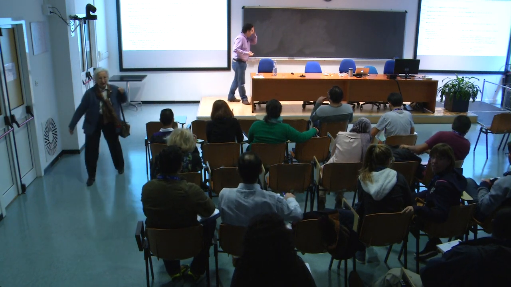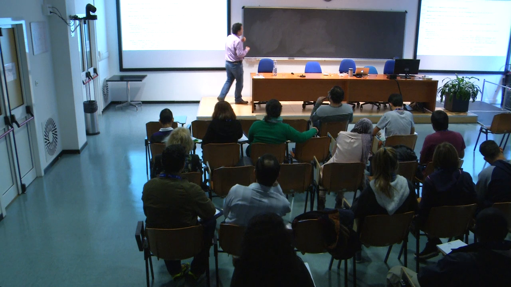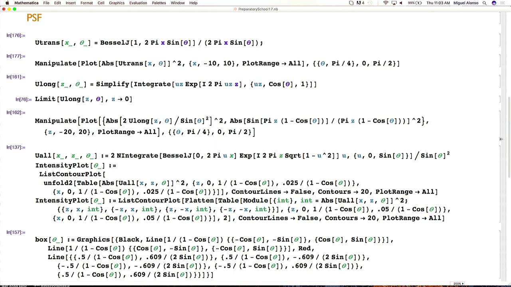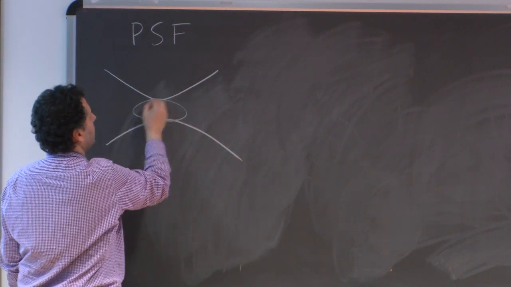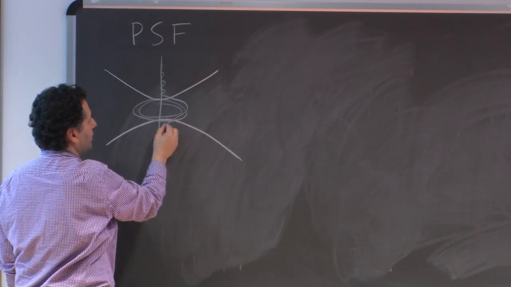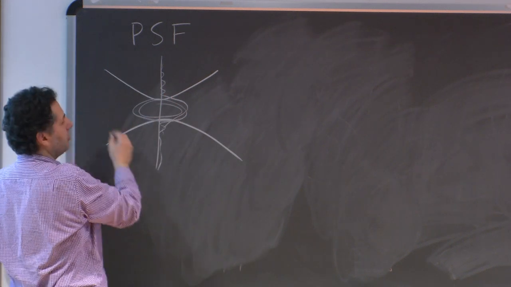Good morning. So before I start with aberrations, I wanted to finish quickly what I was discussing yesterday. And this morning I was writing some code to show you something, so let's discuss that. So we're talking about the point spread function. You can think of it as when you have the beam focused like this, there's an intensity maximum here. If you look at the slice, this gives you some function like this. So this is the intensity that corresponds to a point source somewhere in the system.